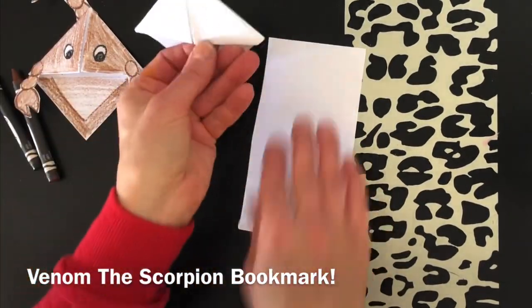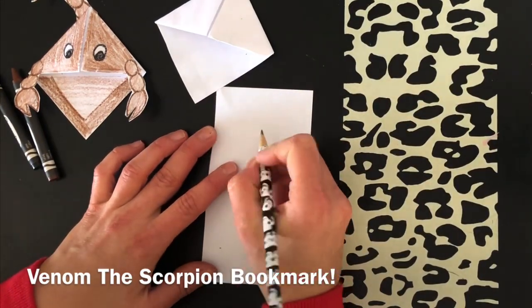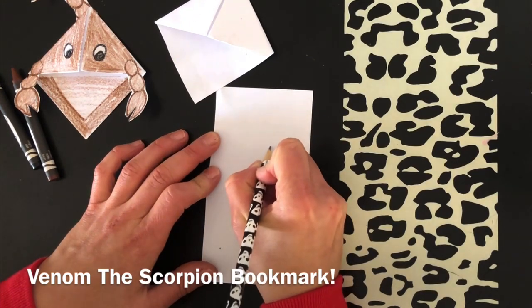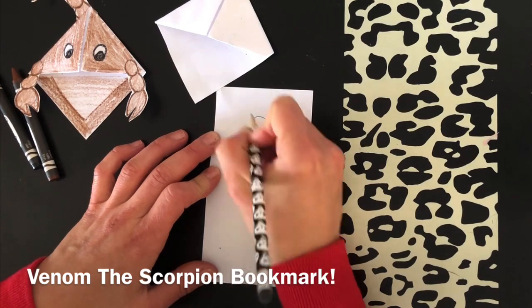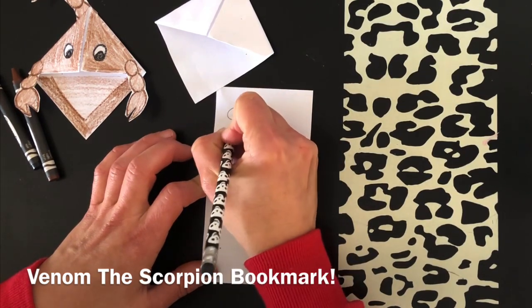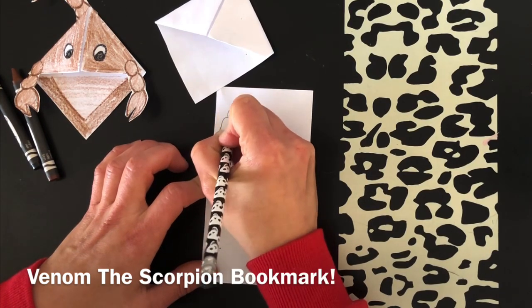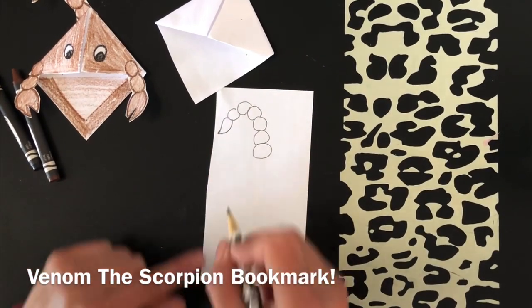So with the scorpion, we're gonna make a nice curved scorpion tail. Make sure you make it curved. I'm gonna start with some nice big circles because that will be easier for me to cut out. And I'm gonna start curving. And then the bottom one on his tail has a little point to it. The arms are gonna be the same.